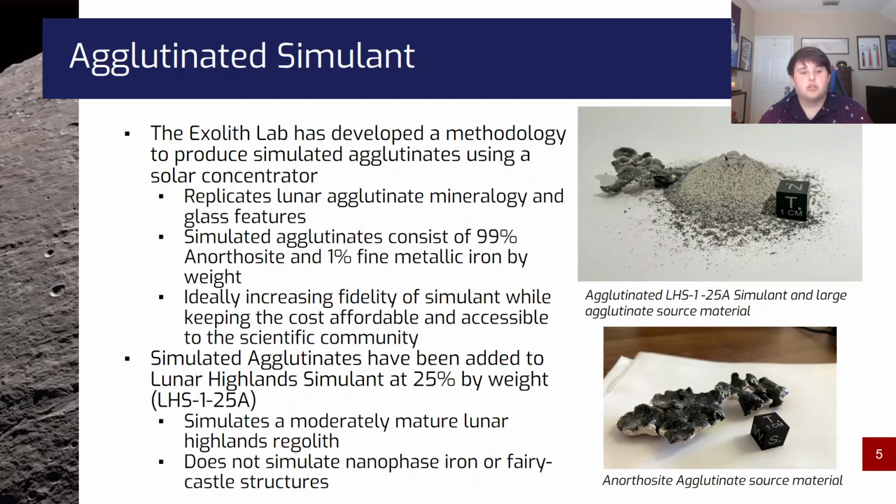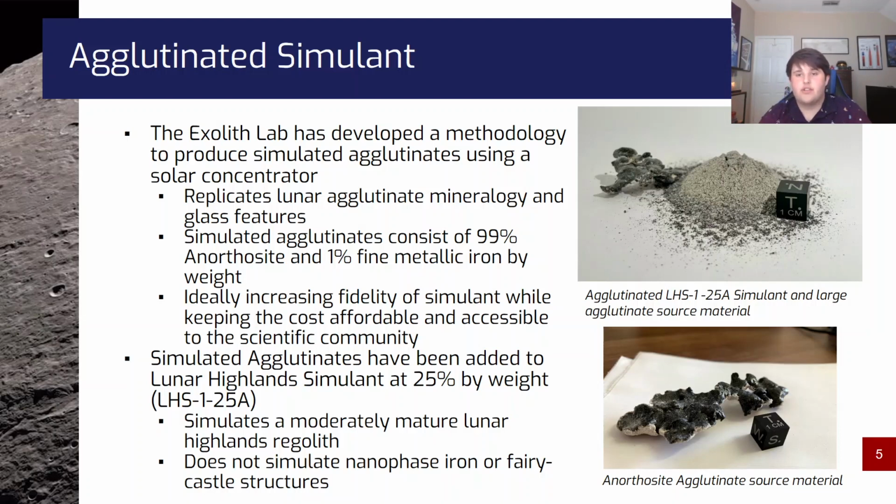Eventually, it will be possible to order all sorts of different percentages. You can actually request a custom percent right now at the Exolith website, as well as you can request just agglutinates if you would like. It's also important to note that this is still in a preliminary testing phase, and while you can order it, it is by no means perfected in any way yet, but is getting better every day.